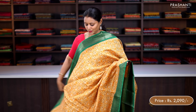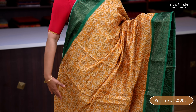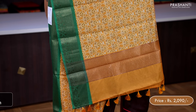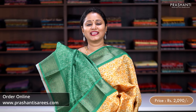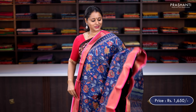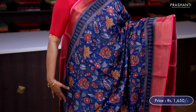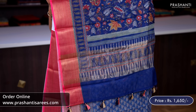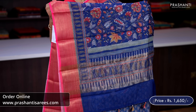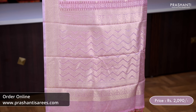Mustard with green — contrast antique zari woven borders on either sides with all over floral prints throughout the body, a simple printed pallu with zari woven pattern and a self subtly printed blouse in green, priced at ₹2,090. Blue with peach pink — contrast antique zari woven borders with all over floral prints, a simple zari lined pallu and a matching floral printed blouse, priced at ₹1,650. Baby pink — rich zari woven borders with floral digital prints in the body, a rich zari woven pallu and a floral zari brocade blouse, priced at ₹2,090.